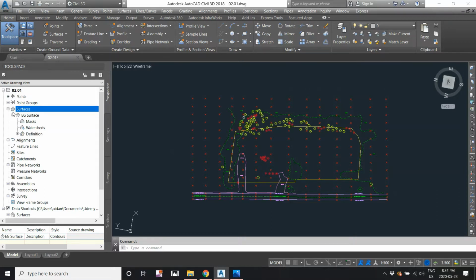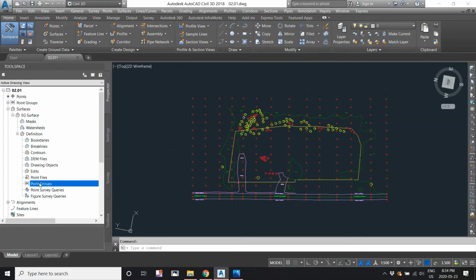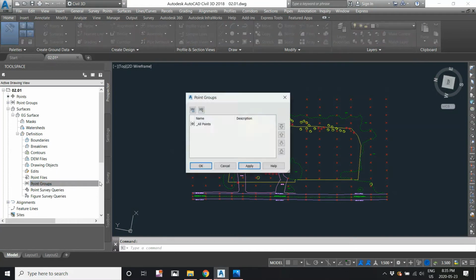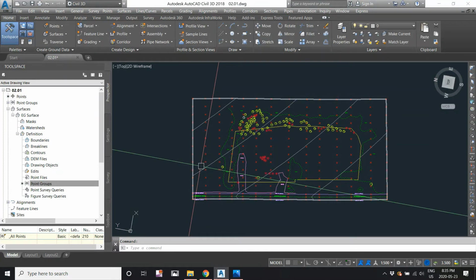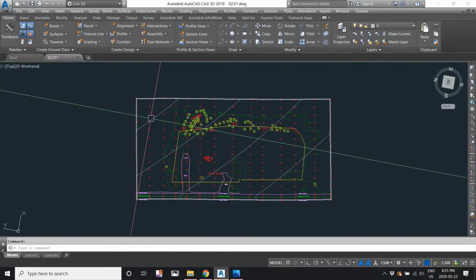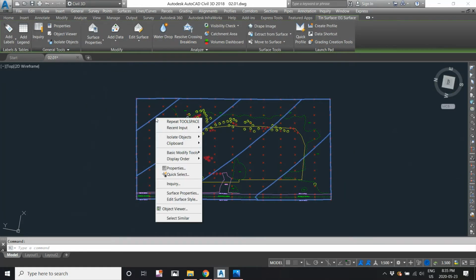So I want you to expand e.g. surface, expand the definition tab, click on point groups, right click and click add, and add all those points.